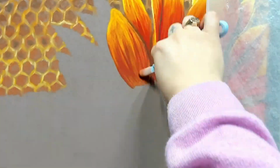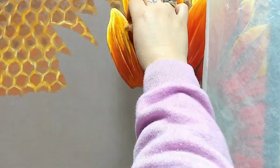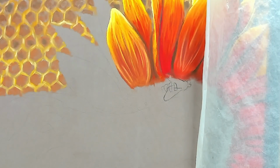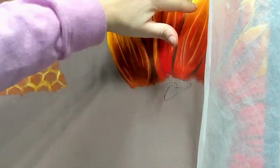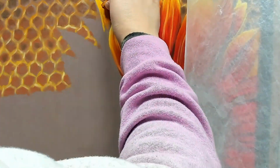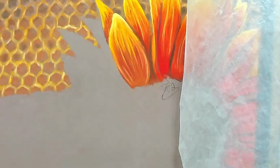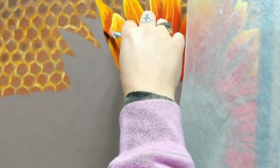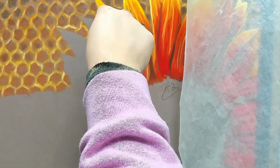Here I sped this up a little bit, but I'm going over the same technique, starting out with some of the yellows, and making it a little bit more orange, leaning toward an orangey yellowish color as I'm going toward the bear's head, looping around, because that's where most of the sunlight was shining, at least on this side. So the sunflowers are going to be a little bit brighter, with more yellow and orange tones. As it goes up and around, it starts to turn more of a reddish color. That's just how I thought about doing it.